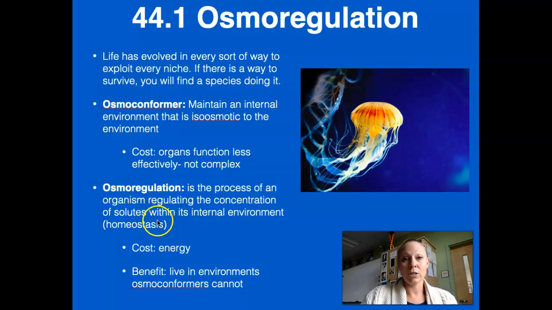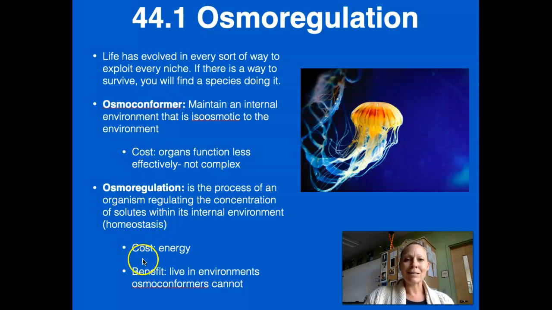Osmoregulation is the process of an organism regulating the concentration of solutes within its internal environment, essentially homeostasis. So if you were to jump into water and swim in the ocean, or if you were to eat something salty, your insides need to maintain a very specific salinity. And so you have organs, specifically your kidney, that are going to work to make sure that your inside environment stays at that very specific salinity, or your skin. Your skin's going to keep the salt out as well.